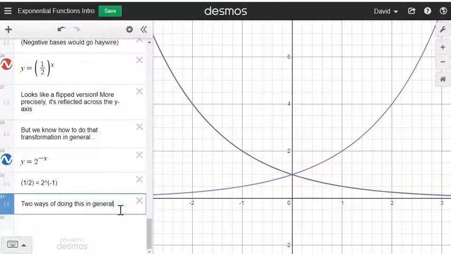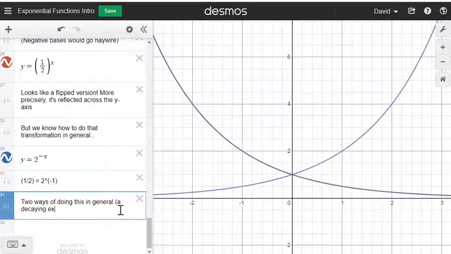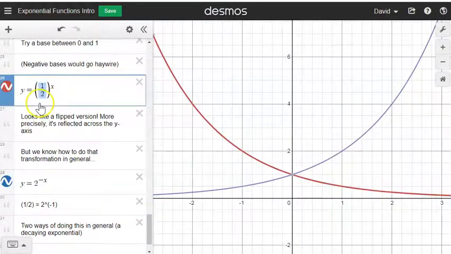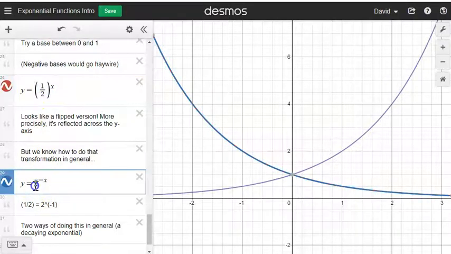So that's the thing I'll leave this with. We started out with growing exponential functions, like 2 to the x and 3 to the x. Now we see there's two ways to get a decaying exponential. We'll use both of them. Take a number, in fact 1/2 will be one of our favorite bases sometimes, and just do that to the x, or leave the base to be a number that's bigger than 1 and take it to a negative exponent.